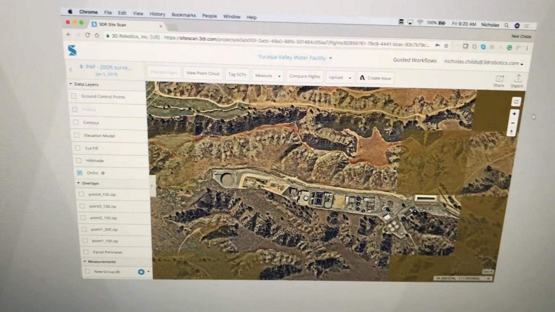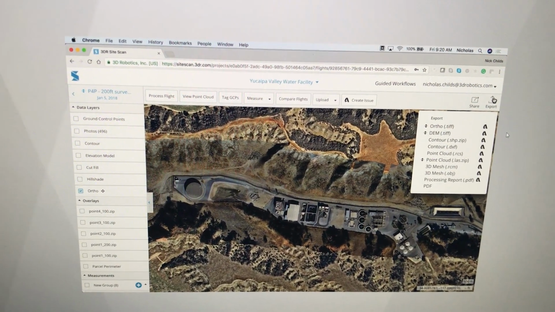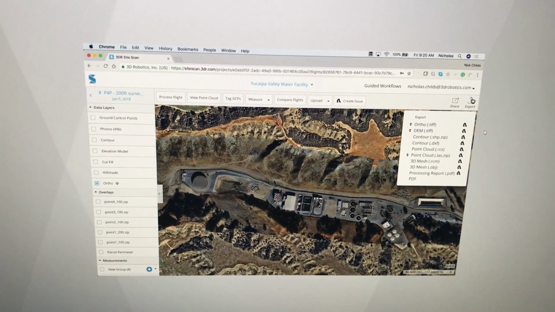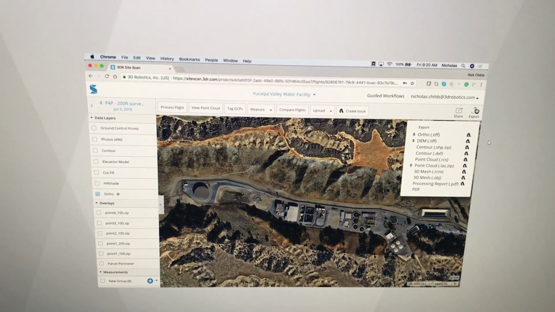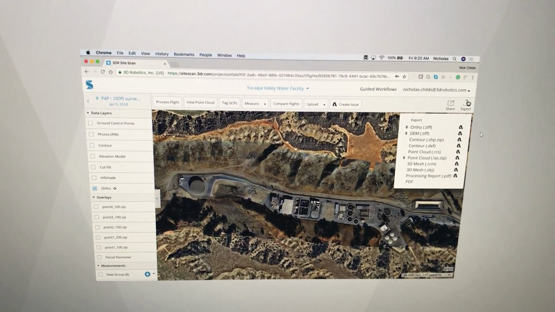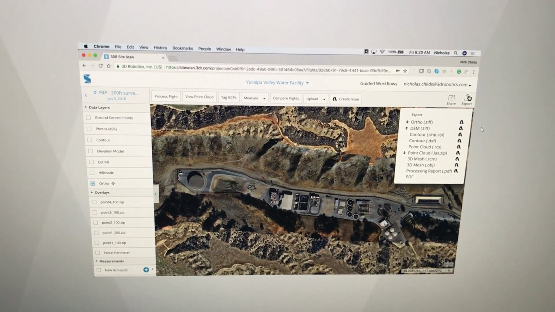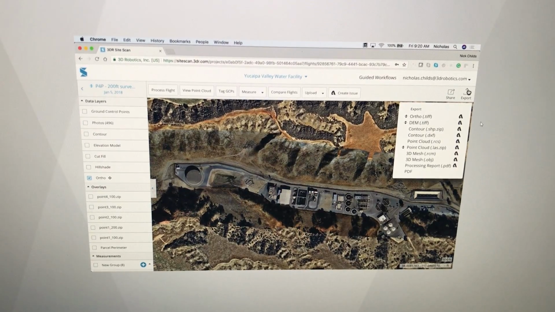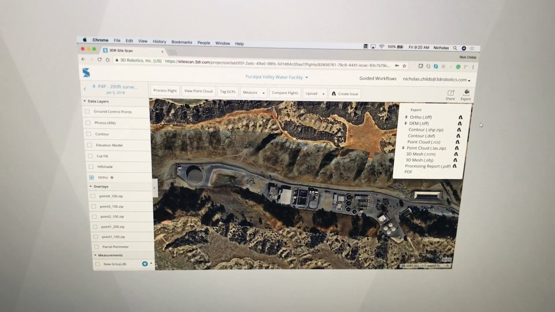Do you have a photo limit? Nope. We got rid of that. Wow. So it used to be 500. Now there's unlimited photo limit, and you have the ability to look at multi-ortho views and point clouds. We've essentially built it so that you can view any amount of data. Cool. So automatically you're getting your contours, your DM, your ortho, all that stuff. Yeah. Point clouds, meshes, and so on.